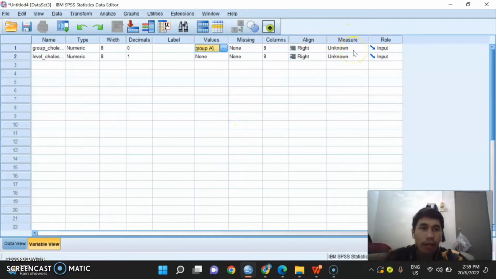After that we go to measure and make sure we click on scale, and the same goes for level of cholesterol, put on scale.